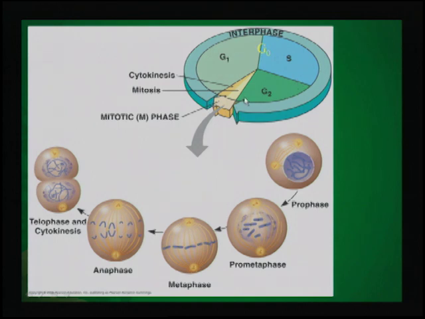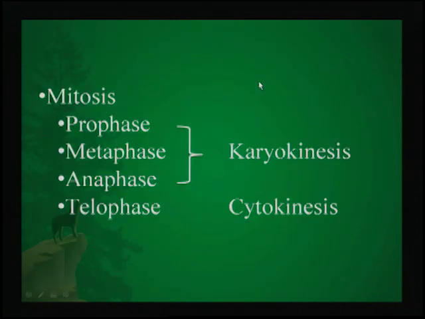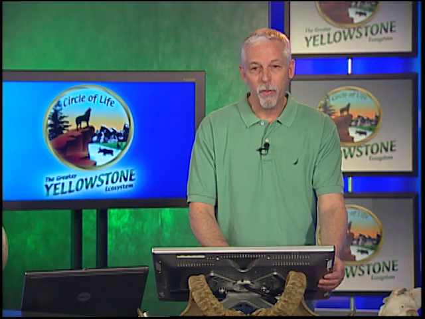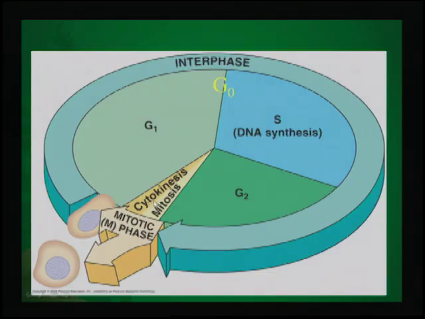And then there's what we call gap phase 2, where the centrosomes are replicated, and basically the cell gets ready for the physical division. And so these phases are prophase, metaphase, and anaphase, which are responsible for dividing the chromosomes from one another, and this is known as karyokinesis. And then there's another phase called telophase, and that's where the cell is divided into two new cells. So next I want to look at mitosis. What are these phases of mitosis?